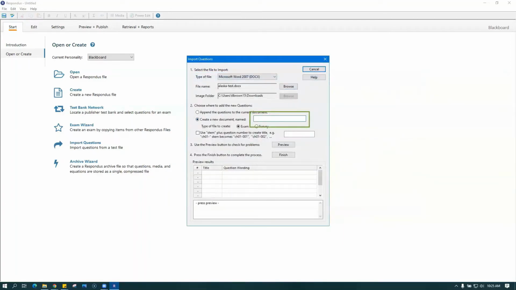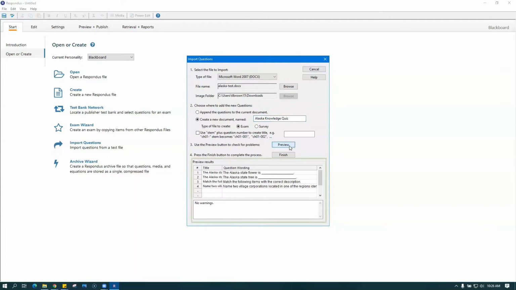This is the name that it will have in Blackboard. Click Preview. If something wasn't formatted correctly, a warning will appear in the box at the bottom. If you have no warnings, click Finish.